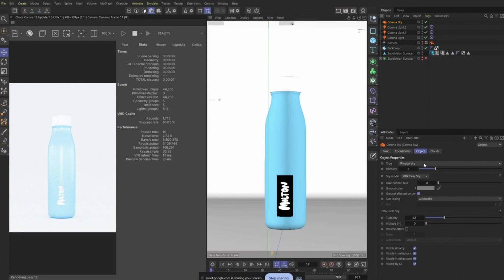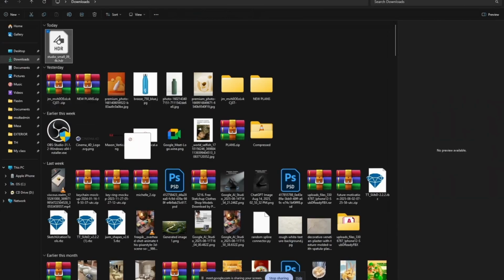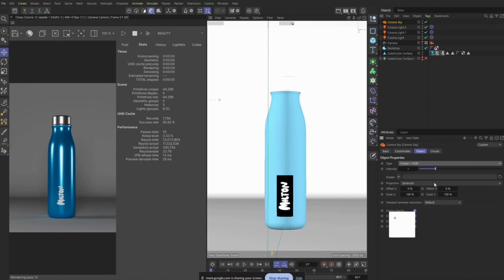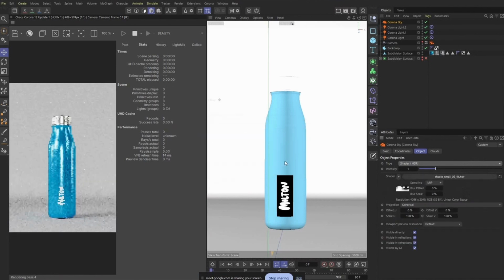So in the attributes panel, with the first option, type, we click on it and then we have options. The last one says shader or HDRI. So I'll click on that. Now I go and look for my HDRI, drag it and put it here where it says shader, and say yes to it.